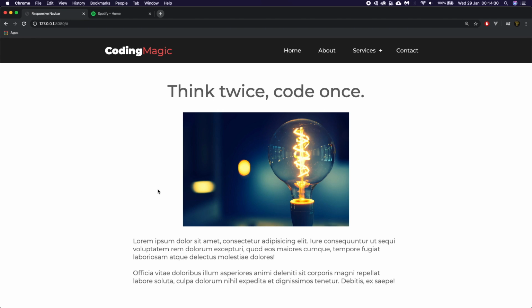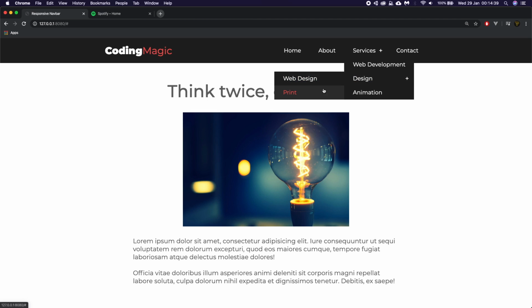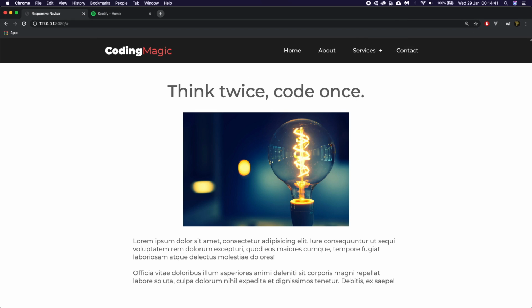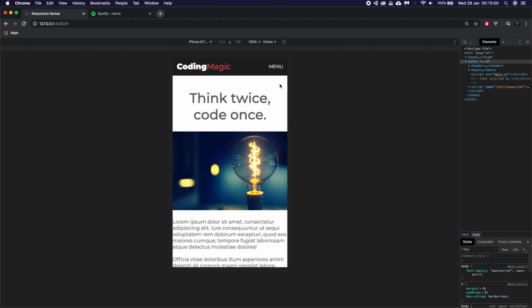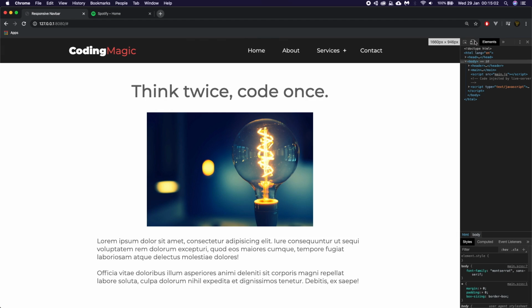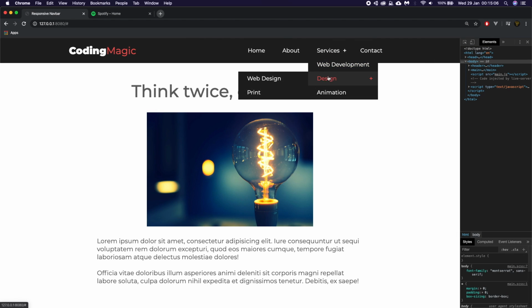My name is Tyler Potts, and in today's video we're going to create this responsive nav bar at the top here. It's going to have menus with nested menus, pretty cool, and it's going to be responsive. So if we go into responsive design mode and open up, let's say, mobile, you can see we get a little menu button. We can open up a menu where we can open our nested menus inside that, and also close and open the menu. But yeah, we're going to start off with this, so let's get started.